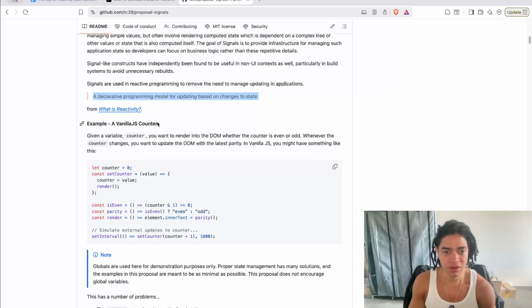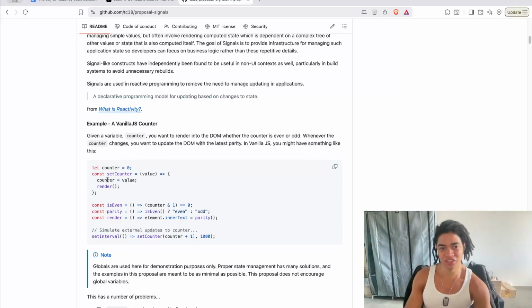Example of a vanilla JavaScript counter, where you have something like this. You define an arrow function, where inside of this arrow function you can, as you can see here, access this variable, and then call that render function, whatever it is.